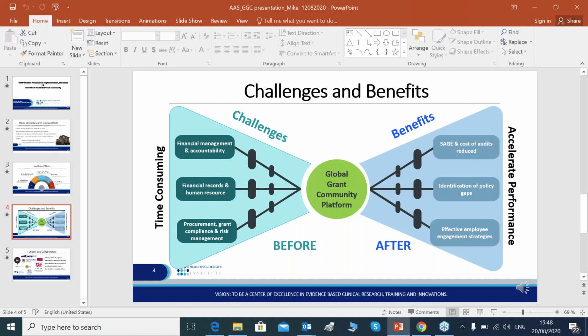Then, having undertaken due diligence assessment of the variables on the GFGP standard across the tiers of bronze, gold, and currently platinum on the GGC platform, my organization realized a number of benefits from its implementation. We were able to make a case to our donors, and they have been able to support us to procure a financial management system called SAGE.